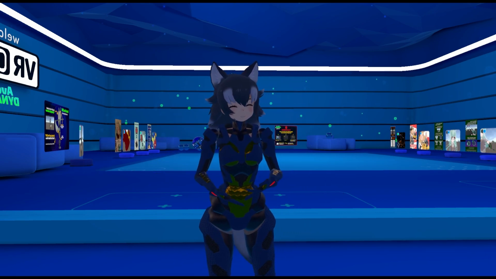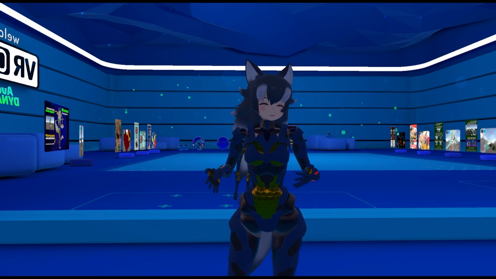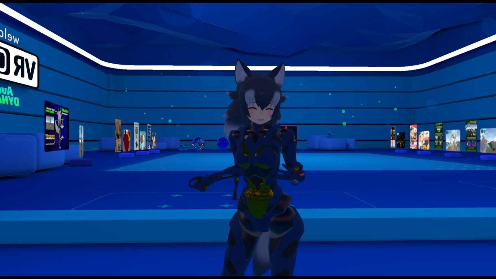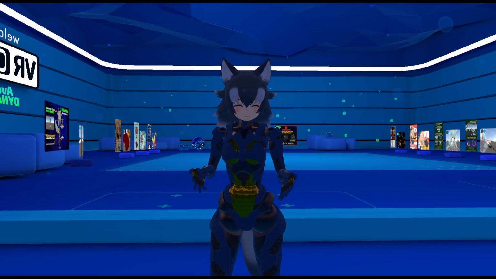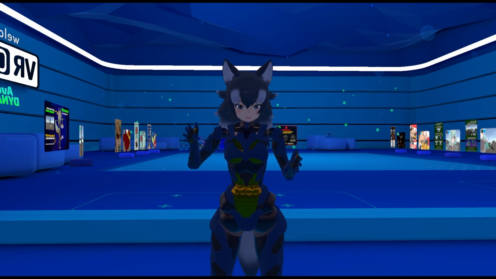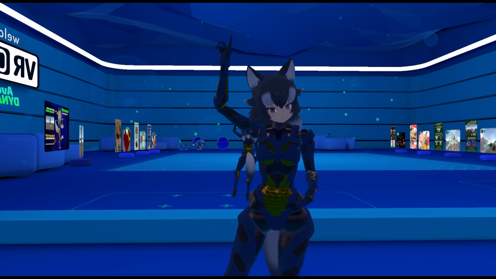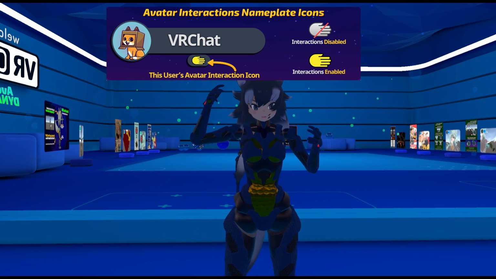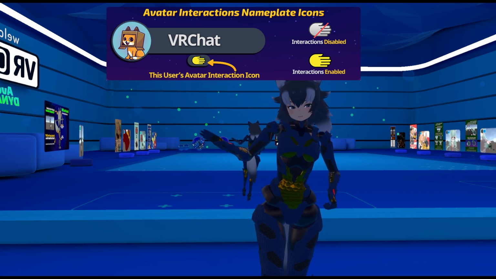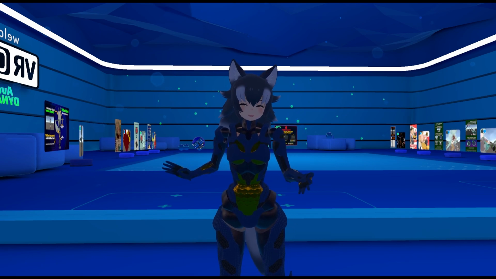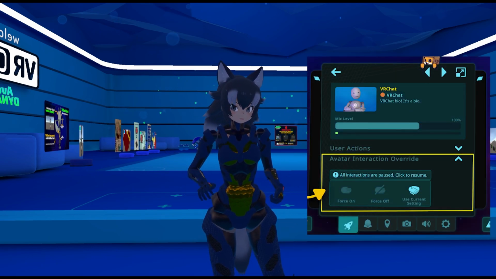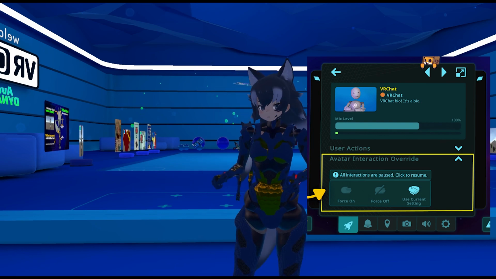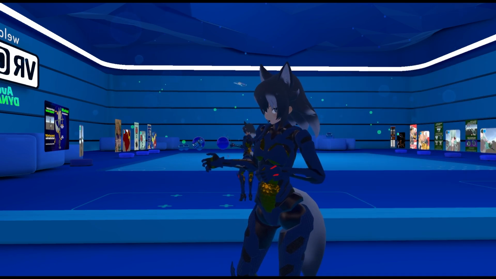Avatar Dynamics permissions are the rules in which people can interact with your avatar. It's available on both the SDK and in-game. By default, only friends can interact with your avatar. To make it so you don't look like a fool trying to pull someone's tail, a new icon will appear on users' nameplates that tell you the state of their interaction permissions. You know, yellow hand, touch away, gray hand, no touchy. This can also be configured per user, so you can keep the extra touchy people away, just by clicking on a user and saying no touchy. Pretty straightforward, really. Let's do a quick tutorial about how to turn that stuff on and off.